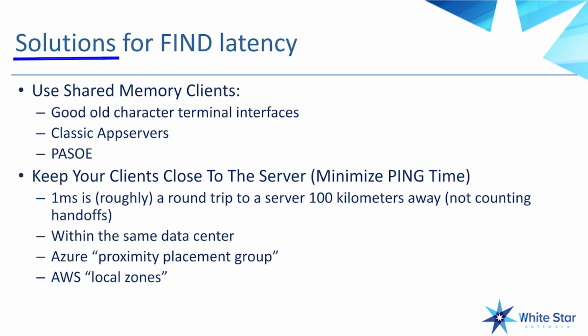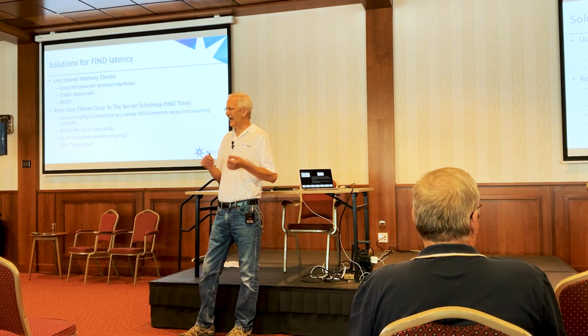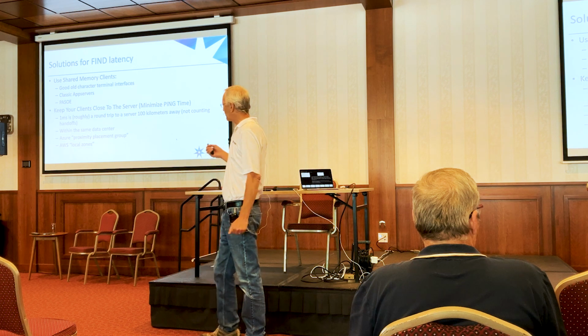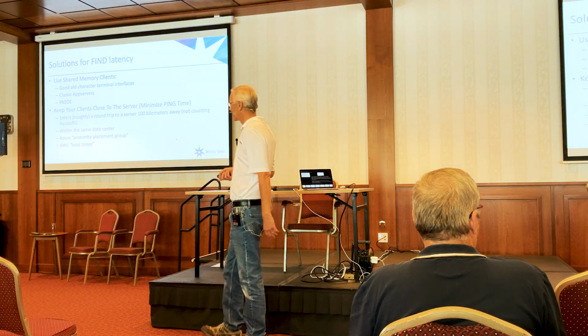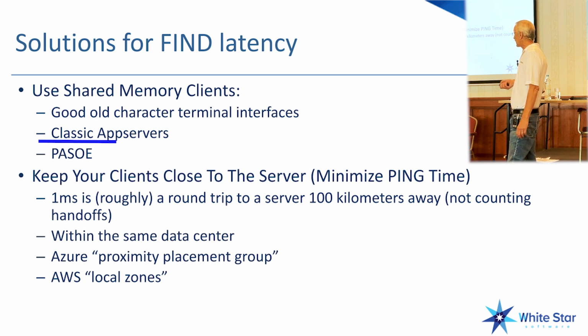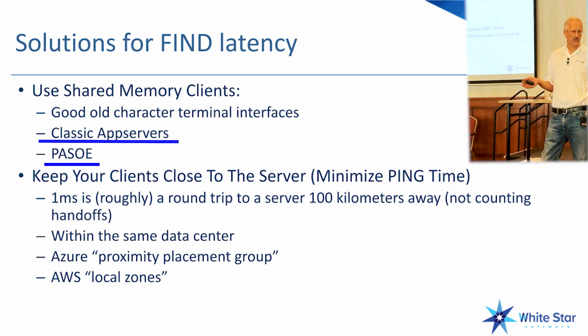So what are some of your solutions? Well, you can use shared memory, and that works if you have a good old character client. You know, anybody still have good old character client? Excellent, excellent. You are the good people. You can get great performance because you don't have to worry about client-server. You can move your code into a classic app server or PAS OE and run those in a shared memory configuration to do your finds and your for eaches and all that fun stuff.